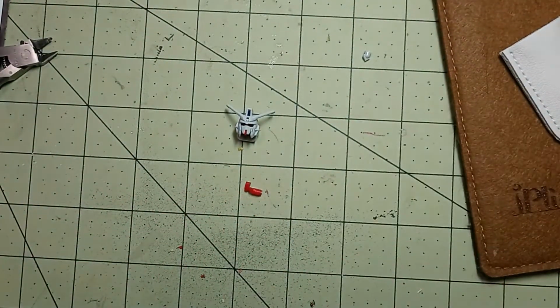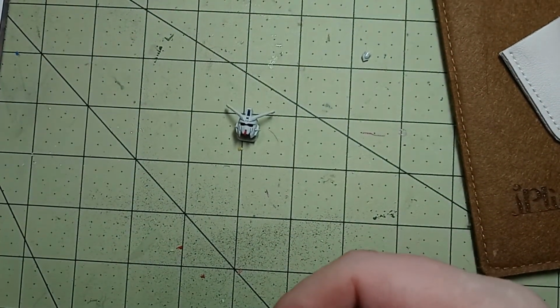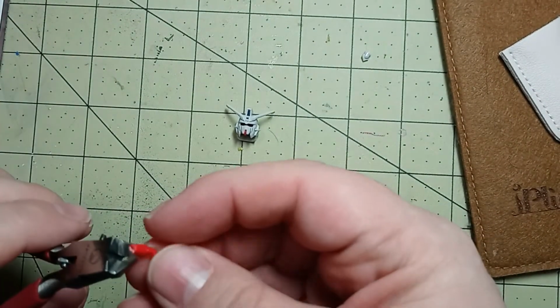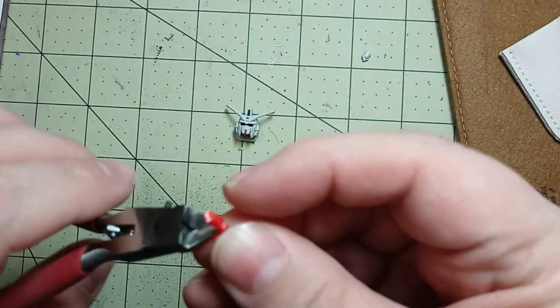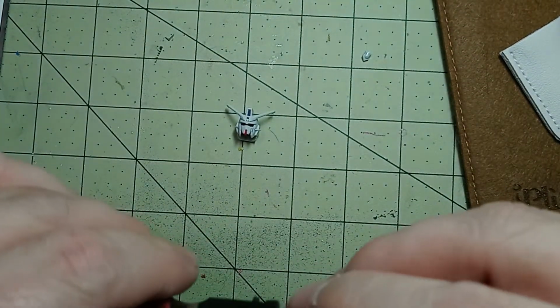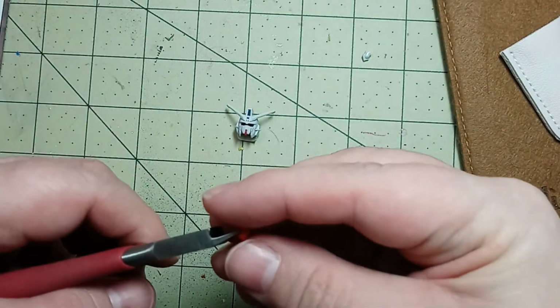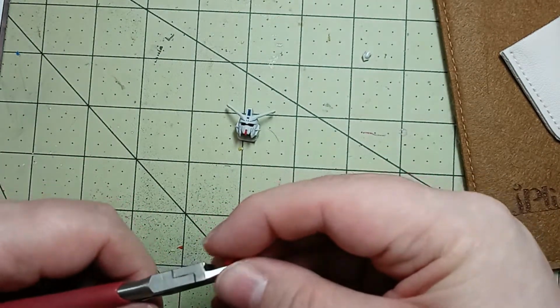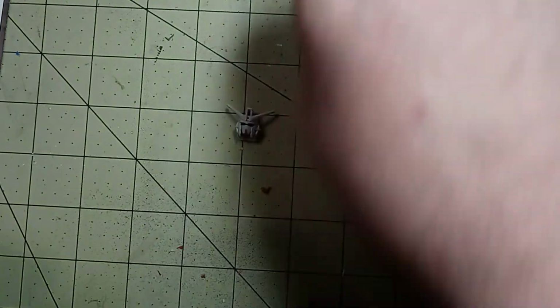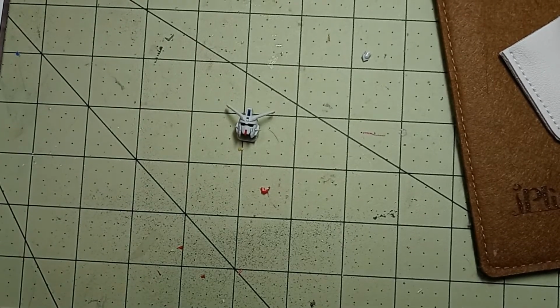Oops! Screw just smacked me in the face. So we're going to need this red bit to hold the secondary V-fin on, and hopefully it will pin the two V-fins together so they won't go flying. But let's see here. Oh, clip carefully, my friend. Oh, there we go. And now we need the second one, which is an F1. F1 fin. Come here, Mr. F1.